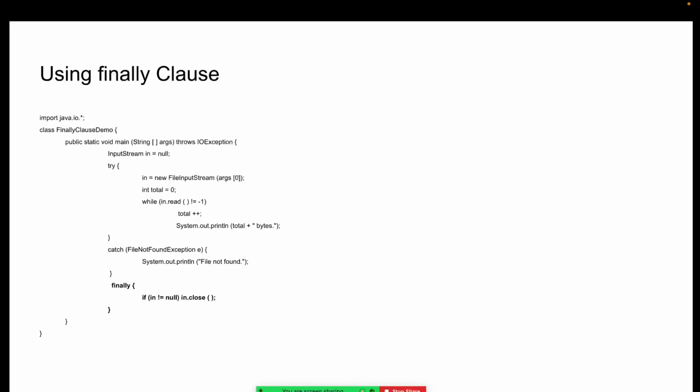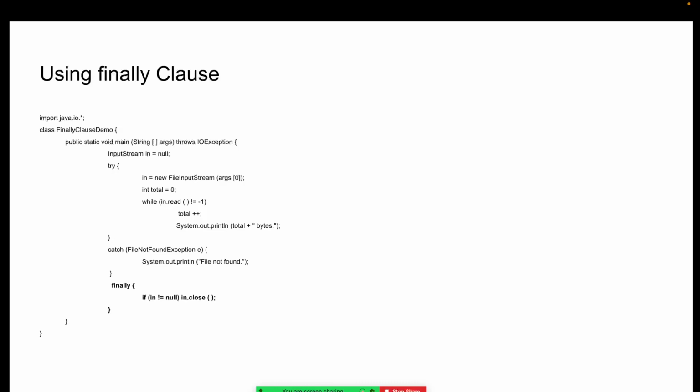Suppose you are opening a file, so that piece of code should be in your try block, and suppose you have performed some operations in the try block and you are expecting some kind of error as well, so you will have your catch block where the error can be caught. In the finally block below that, you will close that particular file related stream. So the finally block has a particular usage.